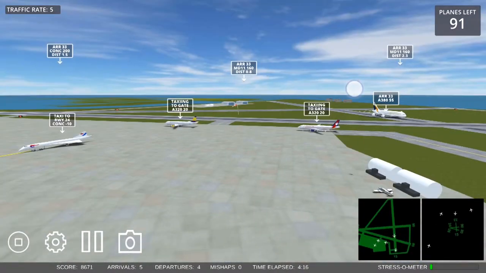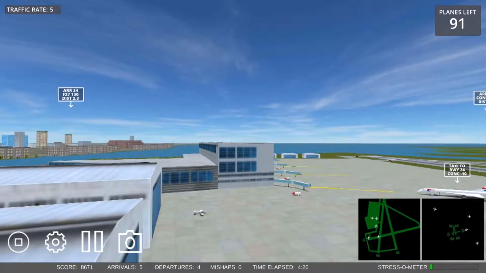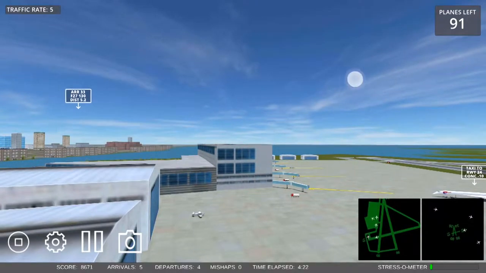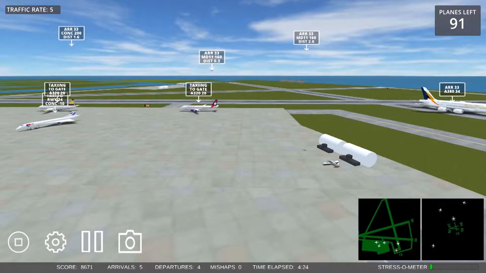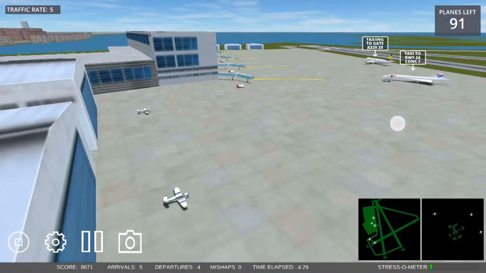2.4 miles right there. Fine for spacing. It can be hard sometimes to tell how far away they are without looking at the numbers, just visually. Say, ooh, they're close, when actually they're like 20 miles apart. Right.